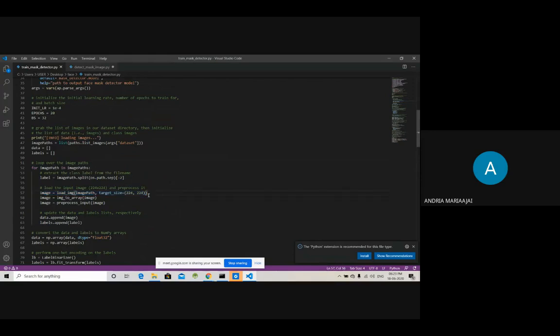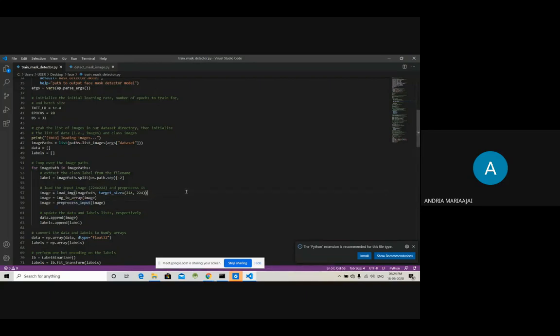So what do you mean by pre-processing of an image? Pre-processing is mainly meant for resizing the image which we have loaded into 224 by 224 pixels, which is shown here. That is the argument here. So we will be resizing it into 224 by 224 pixels, then conversion to array format, and then scaling the pixel intensities of the input image to the range -1 to 1 using the preprocess input convenience function.